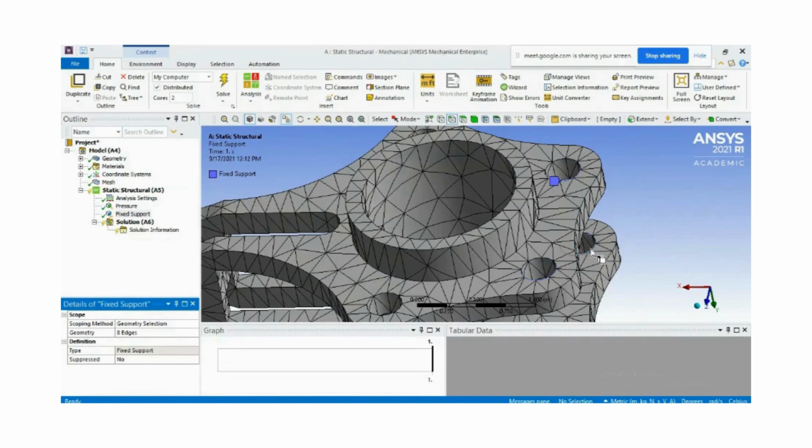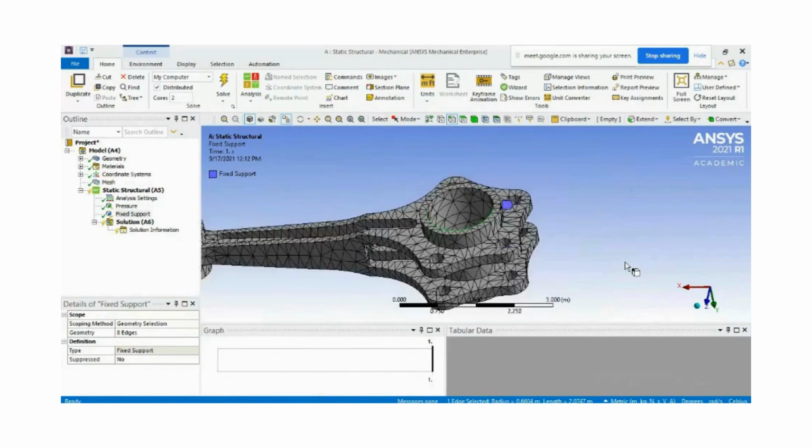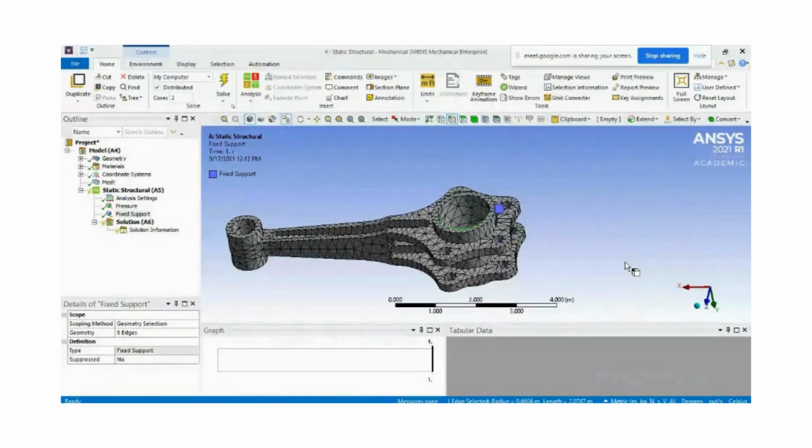I will constrain these holes, right? You can constrain anywhere. You can constrain this face also. Okay, don't worry. For the sake of understanding only, to apply the boundary condition, we have constrained there. This large end is going to be mounted on a crankshaft. So fixed support is applied.